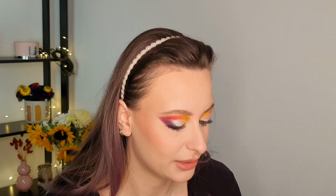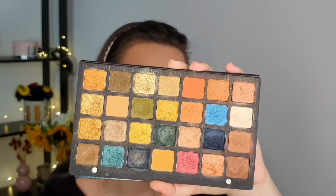This is my favorite Natasha Denona palette, and I'm not sure if any palette will be able to beat this one, just because I love this color story and I love this format, and these shades are really nice. I don't know if this is still available. So, so stunning. I love green shades and the warm, neutral, yummy shades. Again, this screams autumn and grungy shades. So I don't know if this one is available right now, but if you have it, don't forget to use it for the fall season, and I can't wait to use this one again.